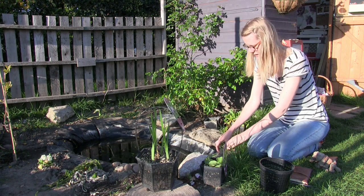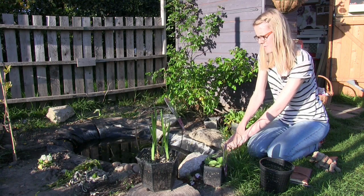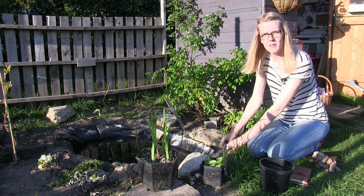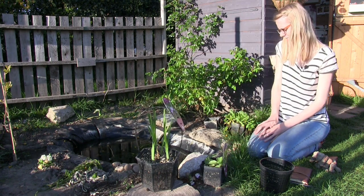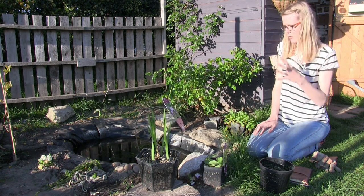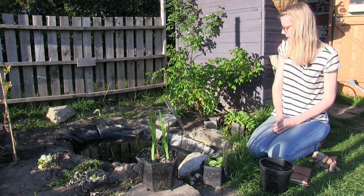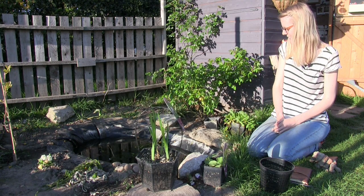What I'm going to do is try and get rid of these little pebbles which I put around, because quite a few of them have managed to slide into the pond and I've lost quite a lot, and it's a little bit annoying. So I brought some of the bigger rocks up just to make it look a little bit nicer. And then hopefully the frogs will like it.